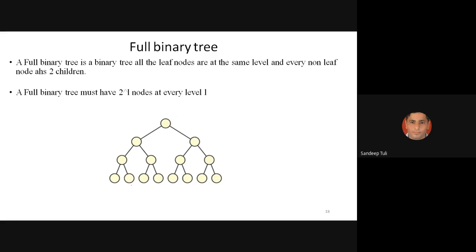Definitely with the help of this diagram, you can see that it is full. Full means it is completely filled. So at every level, the maximum number of nodes must be there. Then that particular tree is called a full binary tree. Now you see that at level number 0, the maximum number of nodes are there. So every level is completely filled actually. So in that case, we can say it is a full binary tree. Is it okay? A full binary tree must have 2 to the power L nodes at every level. That line is sufficient to explain the full binary tree. Is it okay?